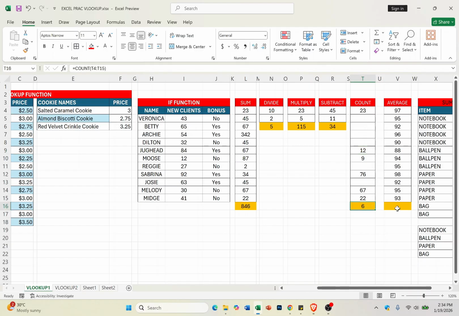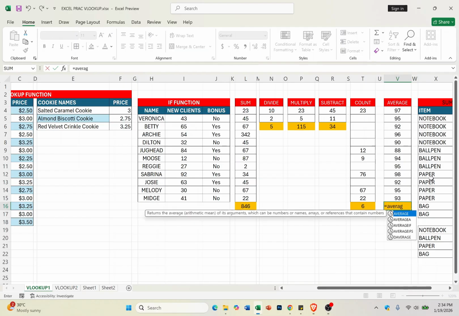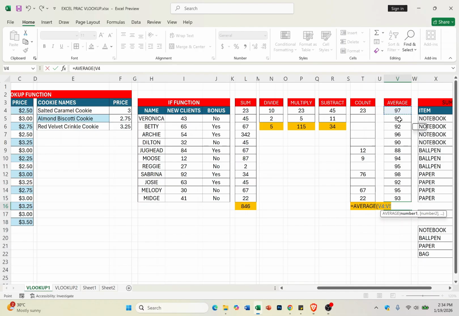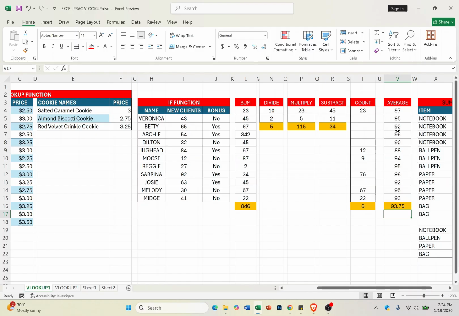Alright, so next, AVERAGE. Average is usually used by teachers to get the average of the students' grades. For example, we have all these grades here. For the formula for average, again, always start with the equal sign and then type AVERAGE, or just press tab, and then AVERAGE open parenthesis appears. As usual, select all these values here and then close parenthesis, press enter, and now you have your average.